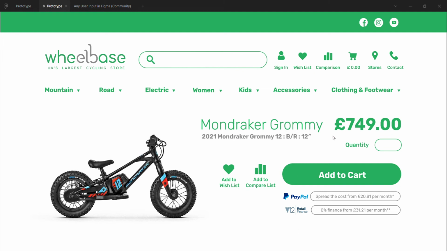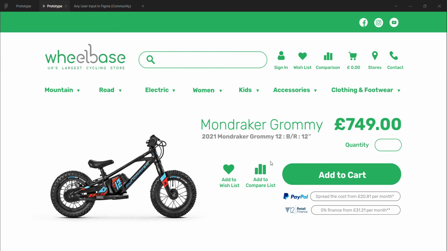The second problem was in the existing website. When the participant would click on add to compare list or add to wish list, the page would just refresh and nothing would happen. So the participants were expecting to get a notification from the website saying that this product has been added in the wish list.